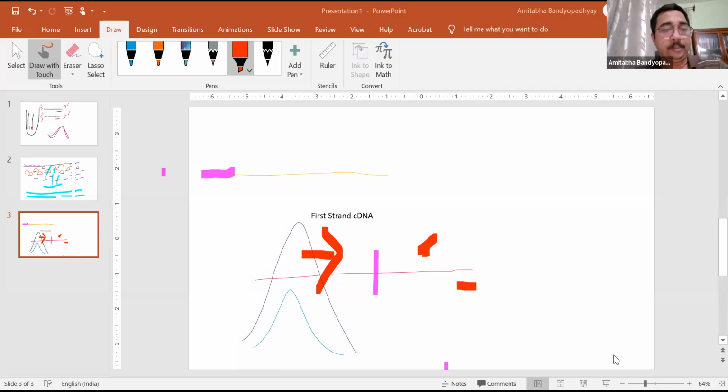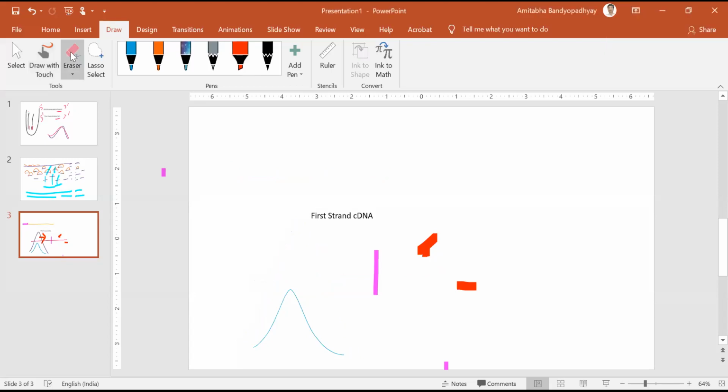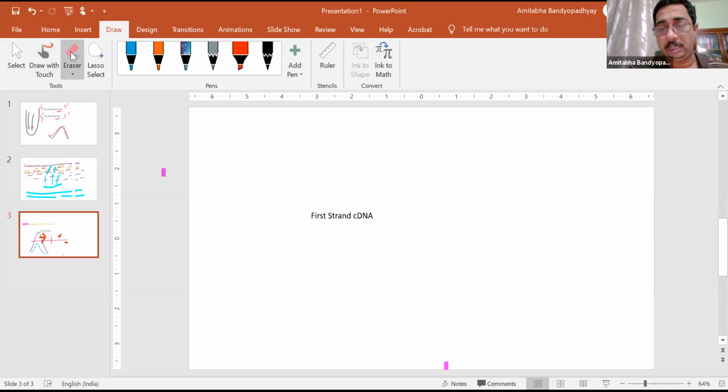Well, I would not go too much into the detail of it, but I will give you the brief idea of how you can tag a gene using fluorescence, using PCR. Fortunately, I have done this technology as well.